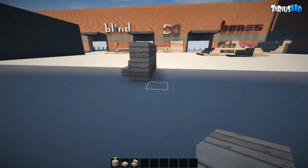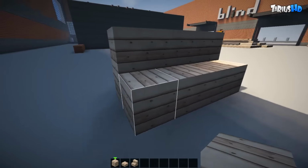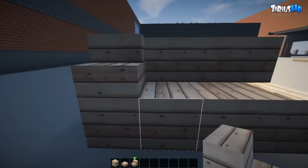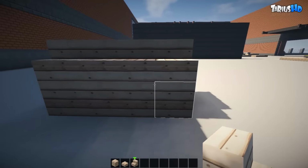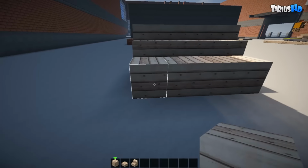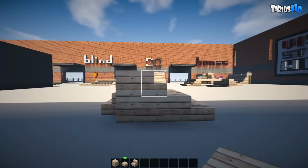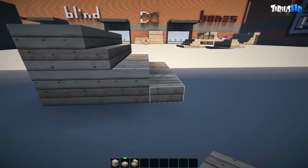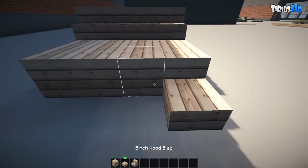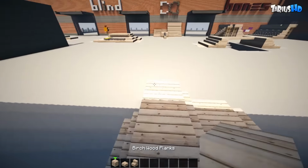Yeah, we'll do that. Now, next step is we are going to come out again with our four planks, grab our stairs, and bring that up like so. Then what we're going to do is our planks again, and then I think what we might do is bring our slabs. So you've got this little ramp here, and actually now I'm going to bring that out by one more, and then our slabs. So it's a nice little curve up, and this bit here I'm going to bring up another one.